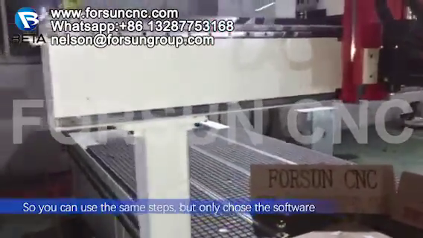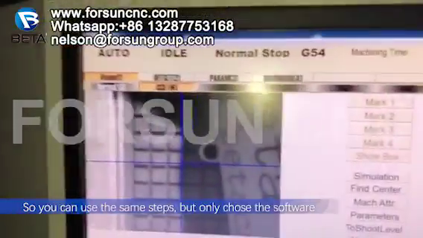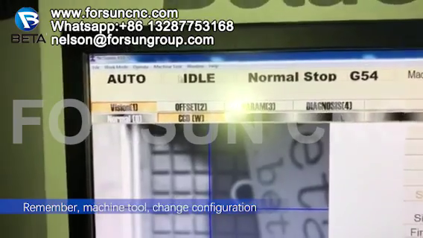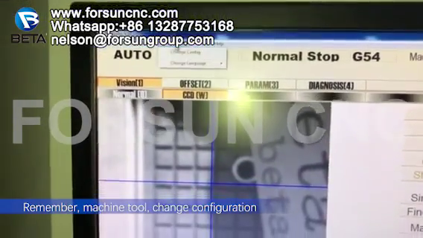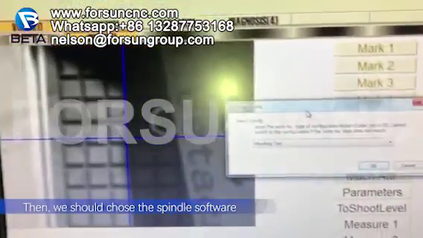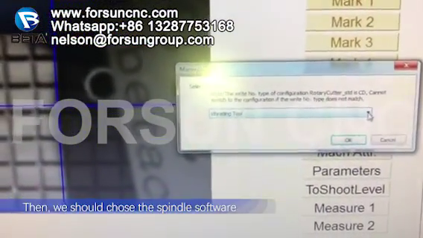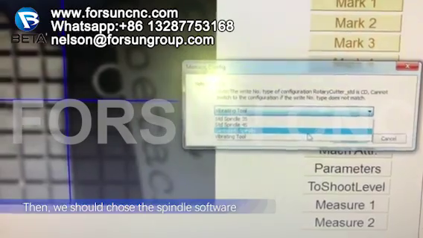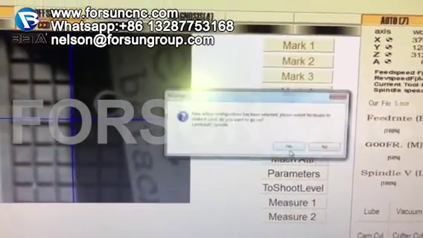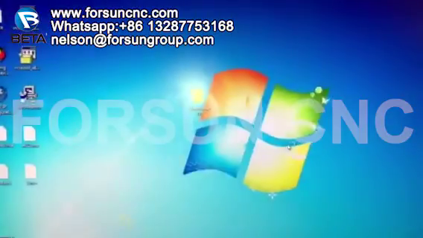So you can use the same steps, but only choose the software. Remember tool, machine tool, then change configuration. Then we should choose the spindle software, Lambda 4S spindle. Okay.